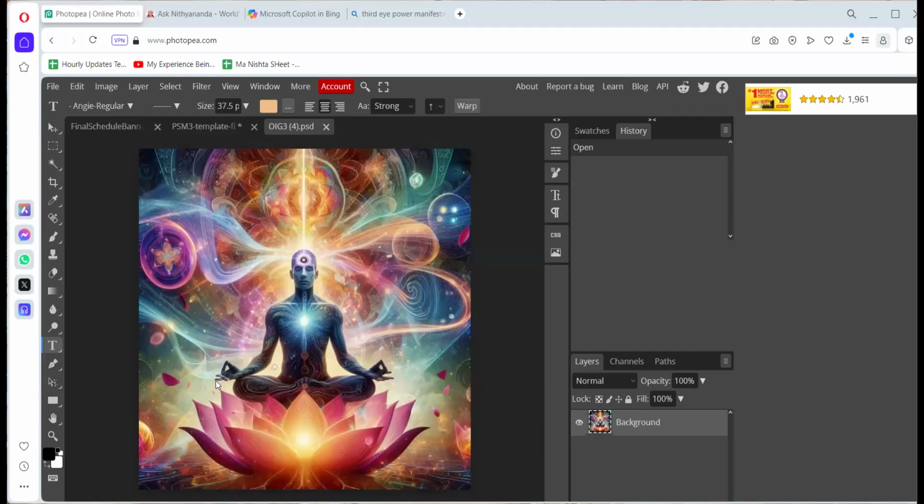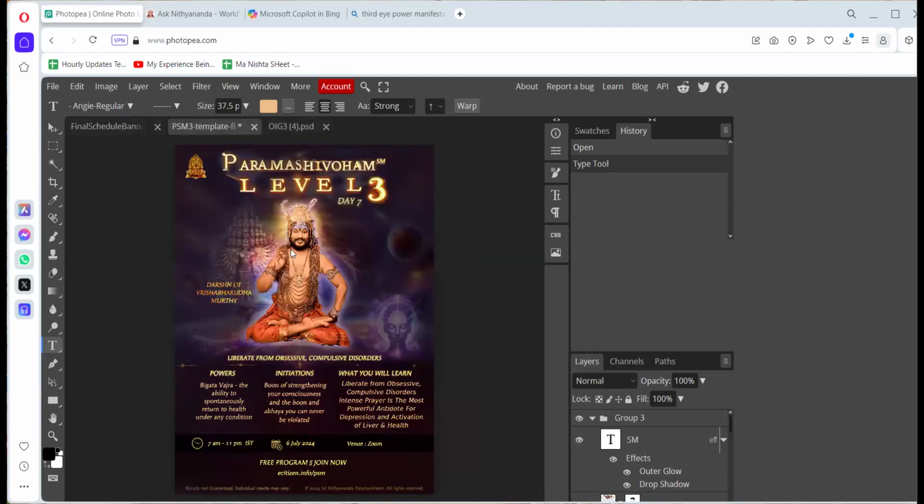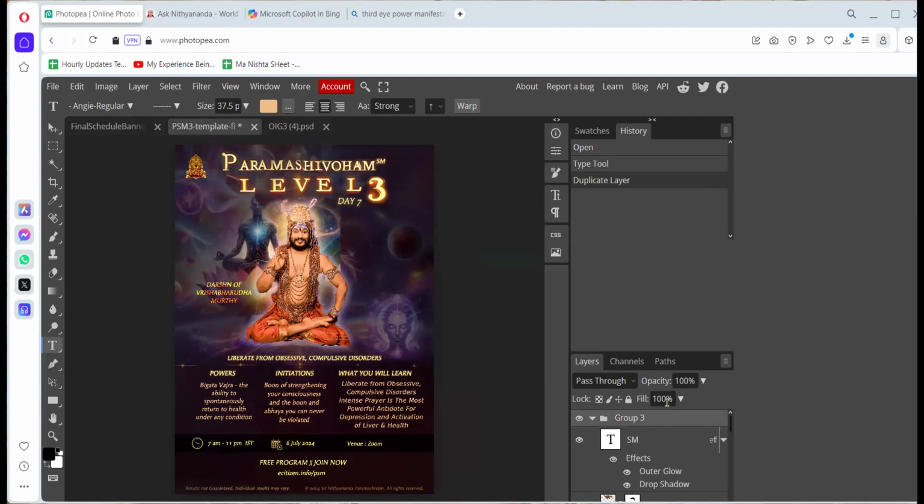Okay, so now the way you put this in, you have to copy this image and then paste it on top. It is better to paste it on the top.